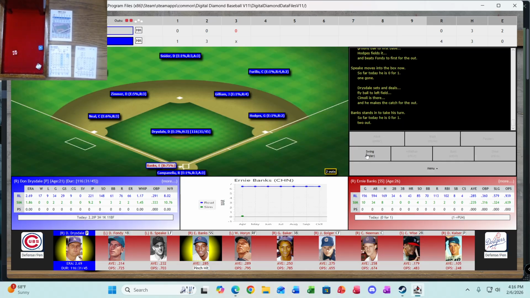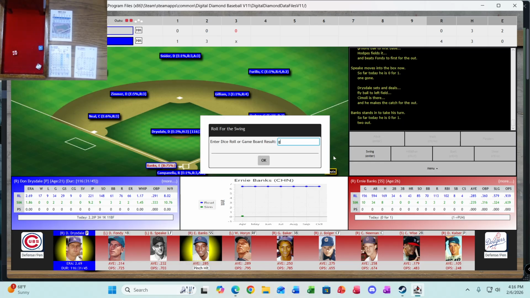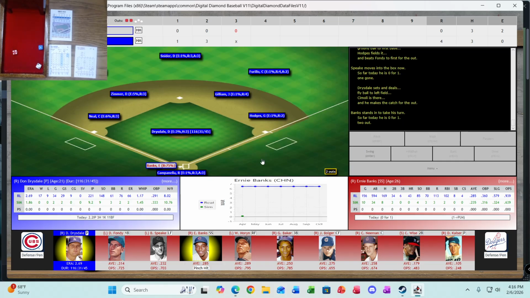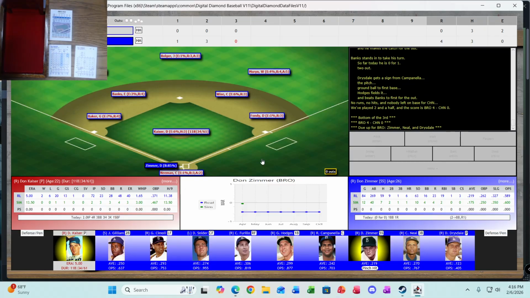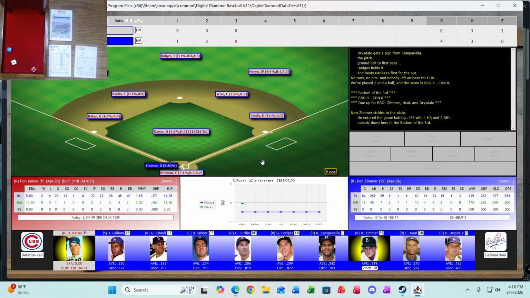I didn't put the right thing in there. G3. Okay, here comes Zimmer. 4-1, 17. And we're going to be putting it on their first baseman this time, who is DeFondi. So that's going to be 19. I think that is going to be an out. They're playing back, and that is 19, and it's a grounder. It's an out for them.